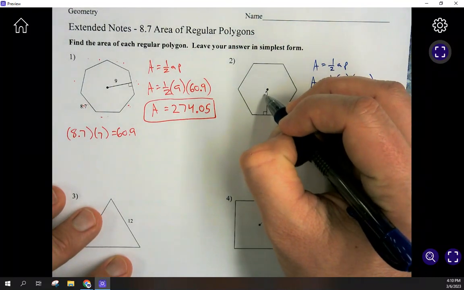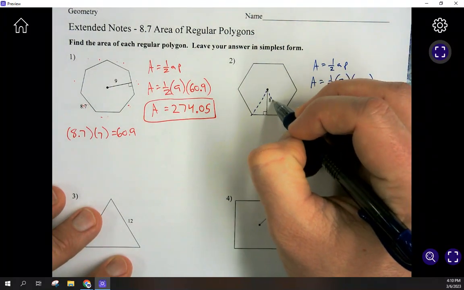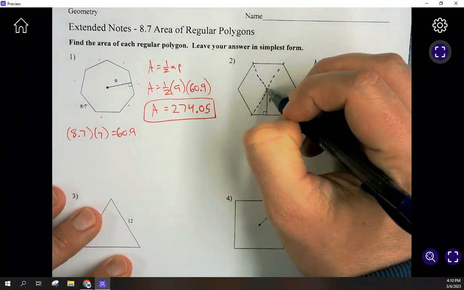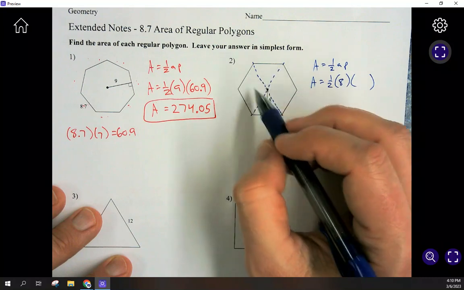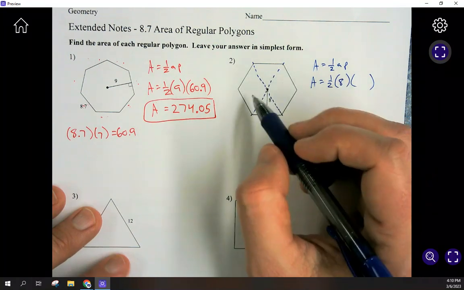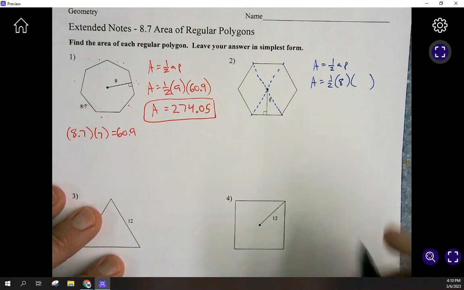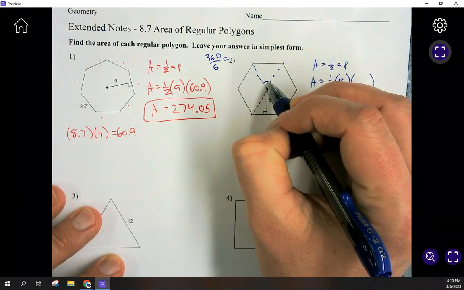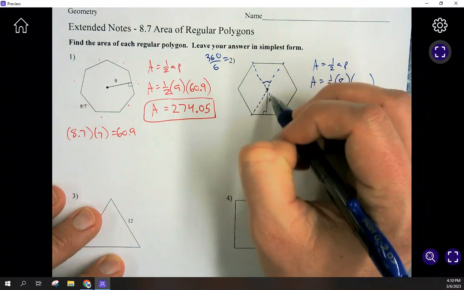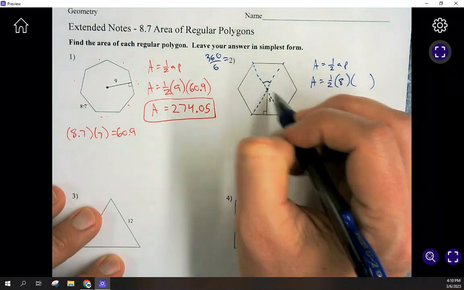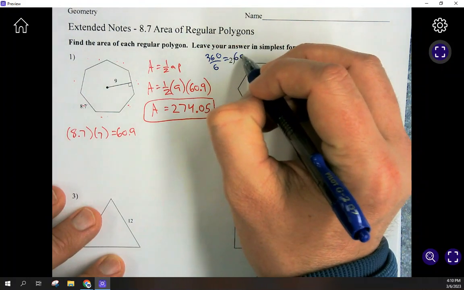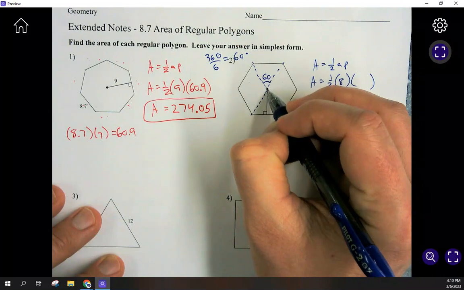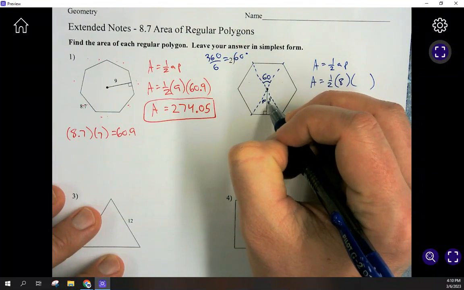So what we're going to do is go ahead and draw these triangles. I'm going to just draw 2 of them, the one we're going to use down here and then this one. So I would end up with 6. Just like the example in your notes, you would do 360 divided by 6 to figure out what these angles are in here. All the way around is 360. We're cutting it into 6 pieces. If you want to draw all 6, you can. But we know that's going to be 60 degrees. So this is 60, which means in here, the 60 is getting cut into 30 and 30.